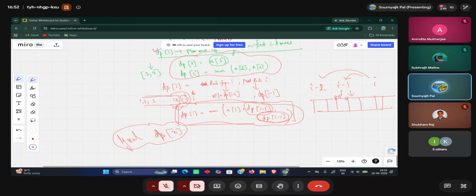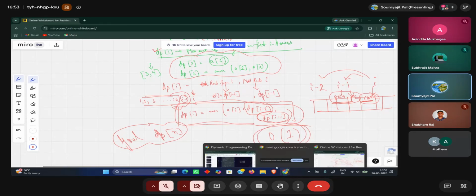So instead of storing all these in an array, we can simply take two pointers, previous one and previous two, and from this we can calculate our current result. Okay, we can simply take previous one and previous two pointers, compute our current answer and then update these pointers. So in this way we can calculate everything in order of one space complexity. Okay, let's look at the code.